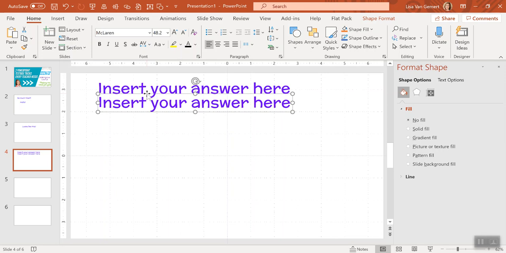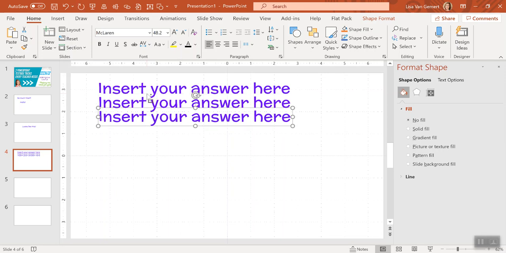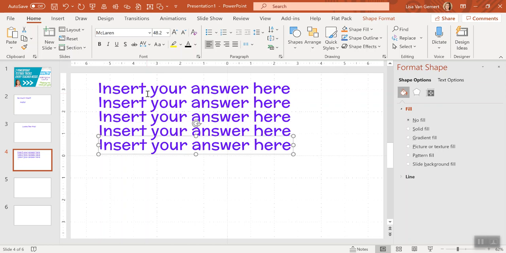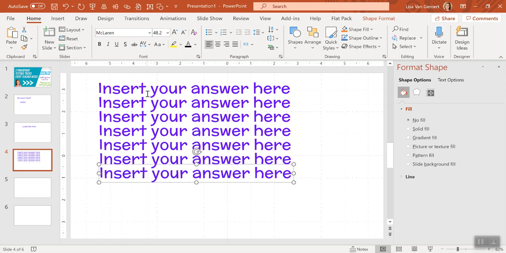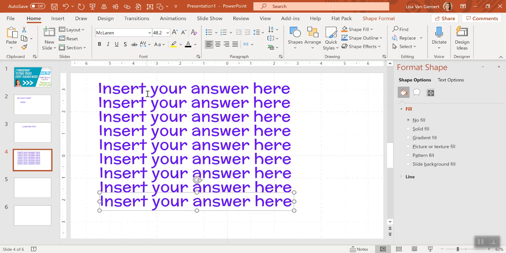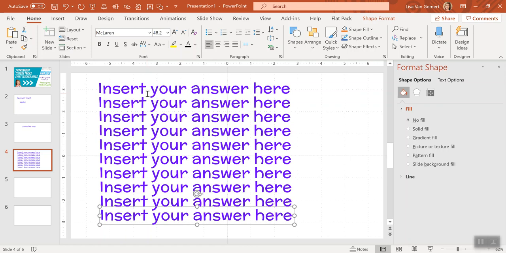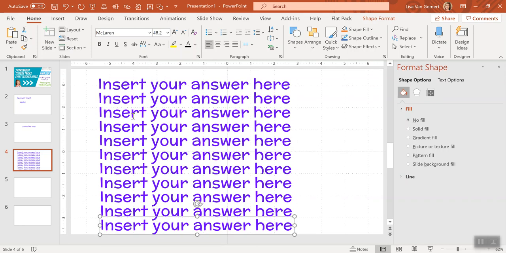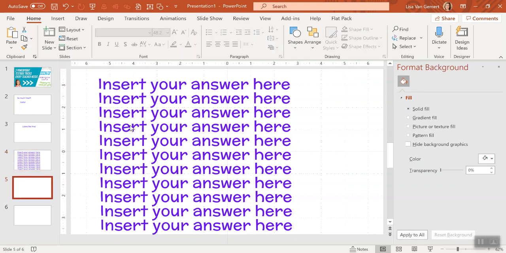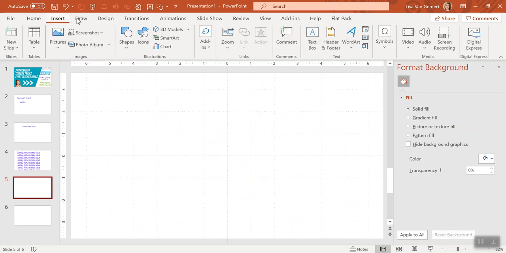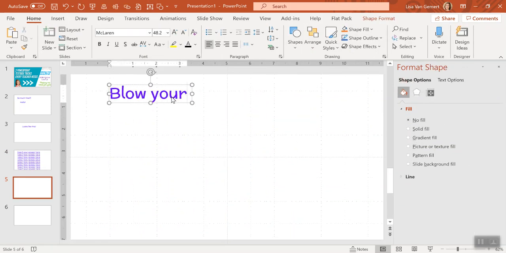And now, when I click Ctrl+D, it's gonna replicate it, not just the font, not just the box itself, but it's gonna duplicate the spacing and the alignment. What's nice about that is, let me do it on another slide. I want you to see how fast this can go. I mean, it will blow your mind.